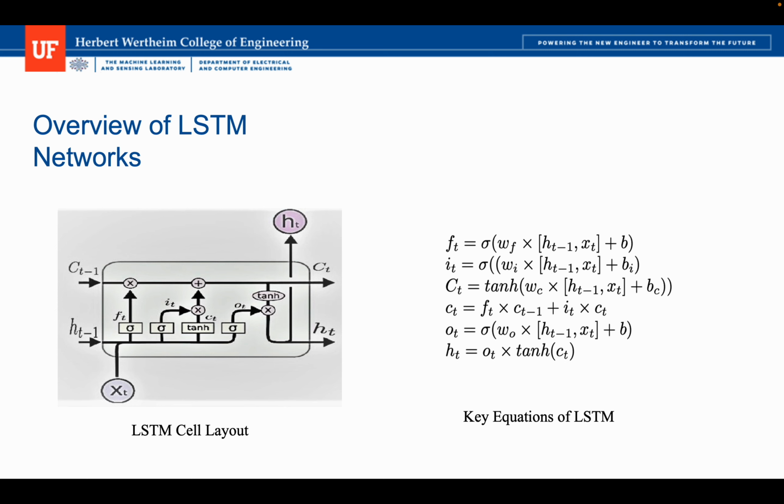Every gate takes the hidden state and the present input as their inputs, and then they process them with the sigmoid activation function. The emphasis of the input gate is that it will check whether the memory cell is being updated or not. The forget gate will control if the memory state is set to 0, and the output gate will tell you if the current state cell is visible. So if you can see here, this F_t, this I_t, and this O_t.